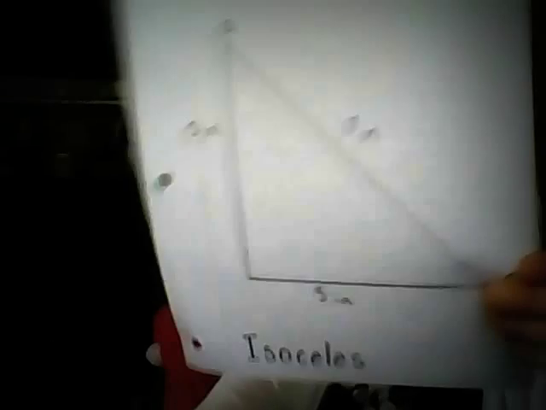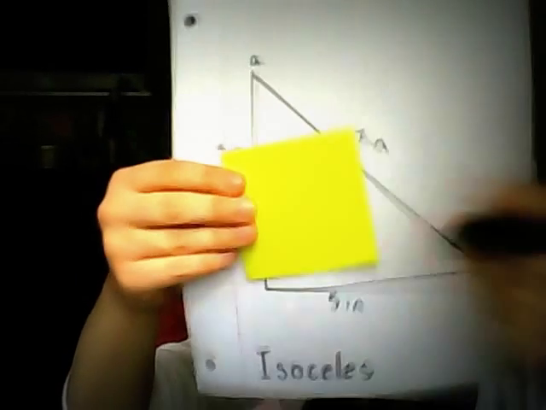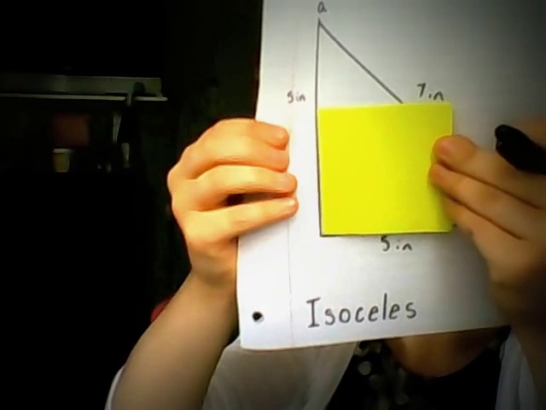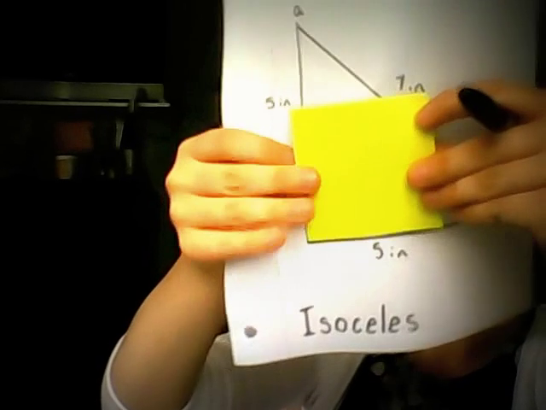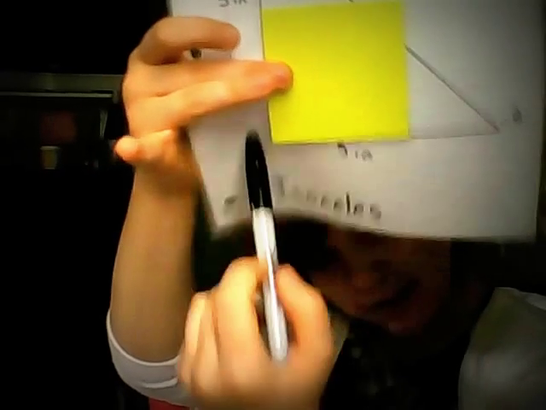Now finally, we're going to test the last angle. Let's see. Can you see both side lengths? You can. The sticky note fits in there perfectly. See, let's check it one more time. Absolutely perfectly. You can see both side lengths going around the sticky note. So that is a right angle.